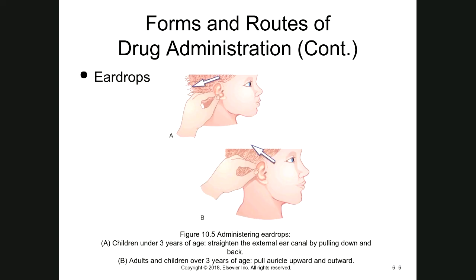Eardrops, as we administer the eardrops, as you learned in skills, you'll want to pull the children's ears back, and then for the grown-ups and older children, you go up.